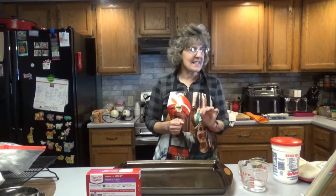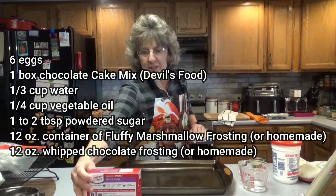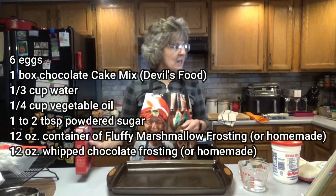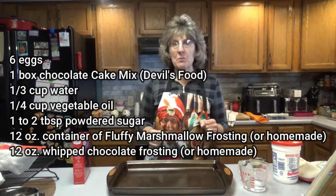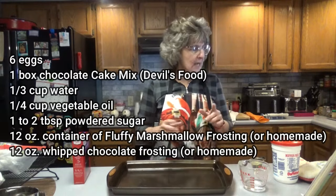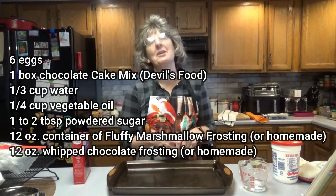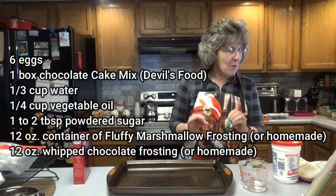You're going to need 6 eggs, 1 box of chocolate cake mix, and she recommends devil's food, 1/3 cup of water, 1/4 cup of vegetable oil, 1 tablespoon of powdered sugar. Then you can either make your own or buy a 12-ounce container of fluffy marshmallow frosting.